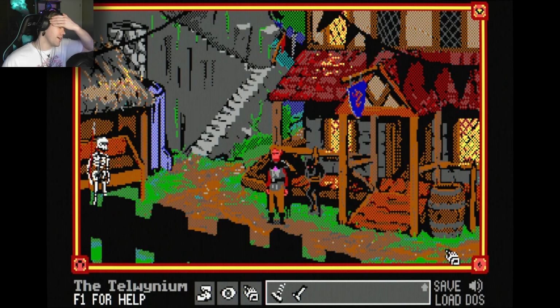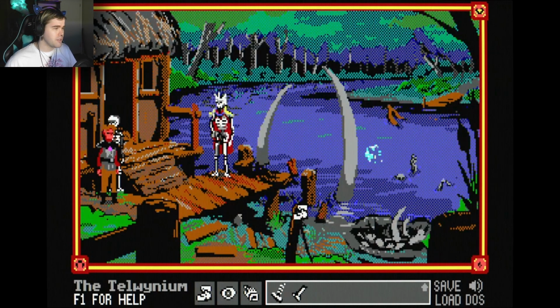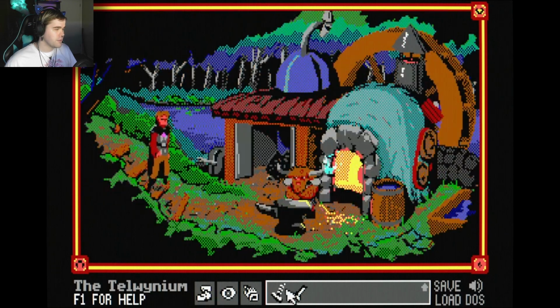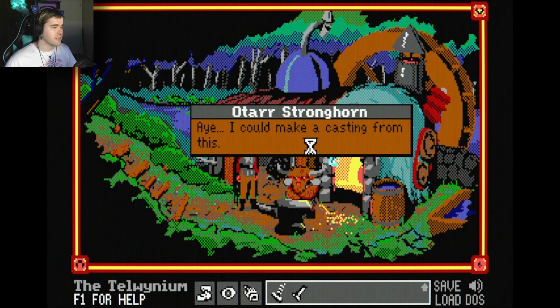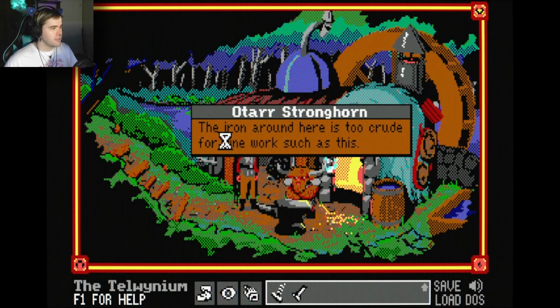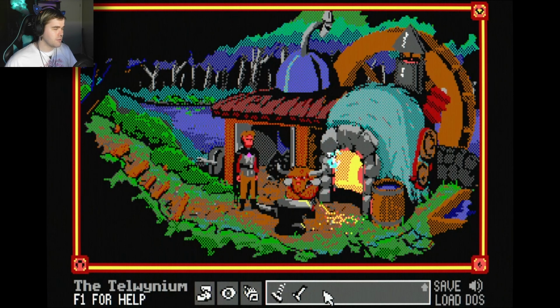Alright, well, I have that now, so let's go give that to Otar. Maybe he can make a key. Oh, hey, you're down here now. Took the impression from the slot in the dais, up on the peak. I can make a casting from this, that is, if I had the right metal. The iron around here is too crude for fine work such as this. Let me know if you find something that can melt down.